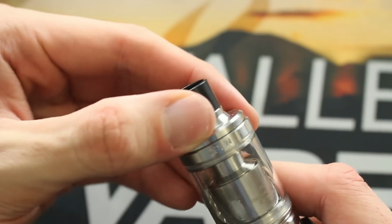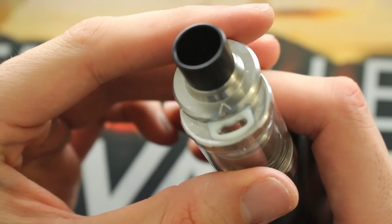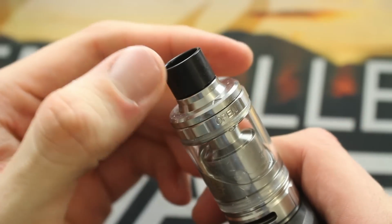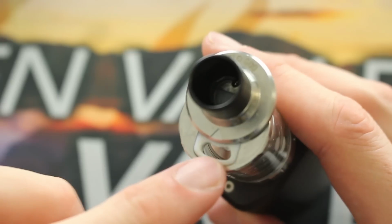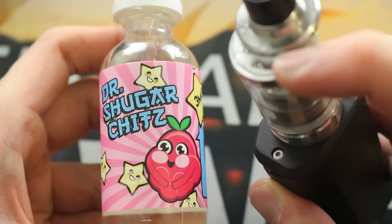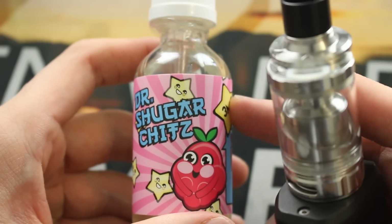It's sort of like on the RT22 and 25, but it's not as smooth. Now this is just a sample unit here, but sometimes it can be a little bit rough getting this open. It's not as fluid as the Eleaf RT22 and 25 is. But to open it, you just push down there. Slides open. I'd like to see this fill port a little bit bigger. When you are using just your standard dropper bottle, sometimes you'll get a little bit of extra e-liquid around the sides there. Unicorn bottles aren't a problem, but these dropper bottles can be a little bit of a pain sometimes.